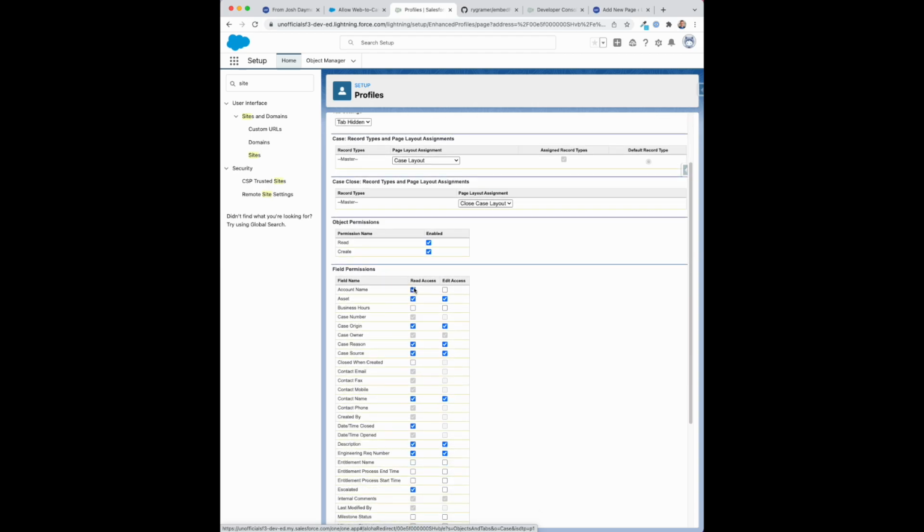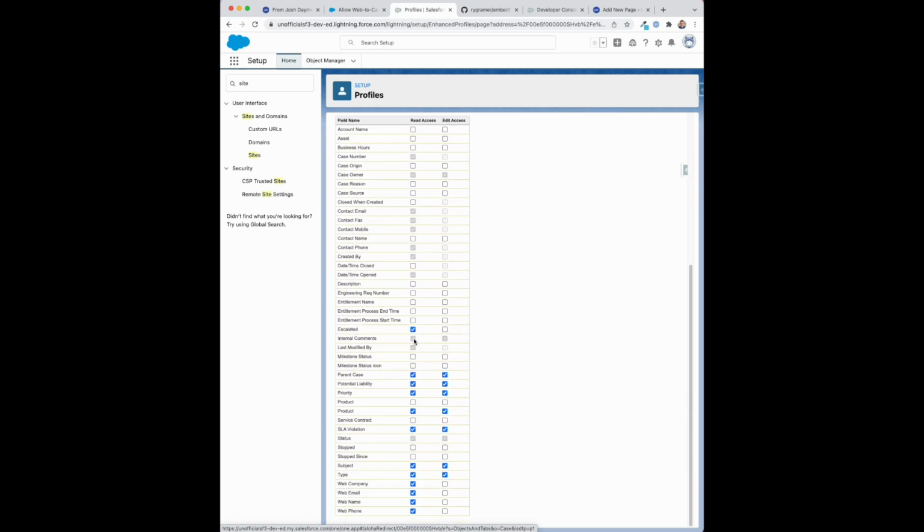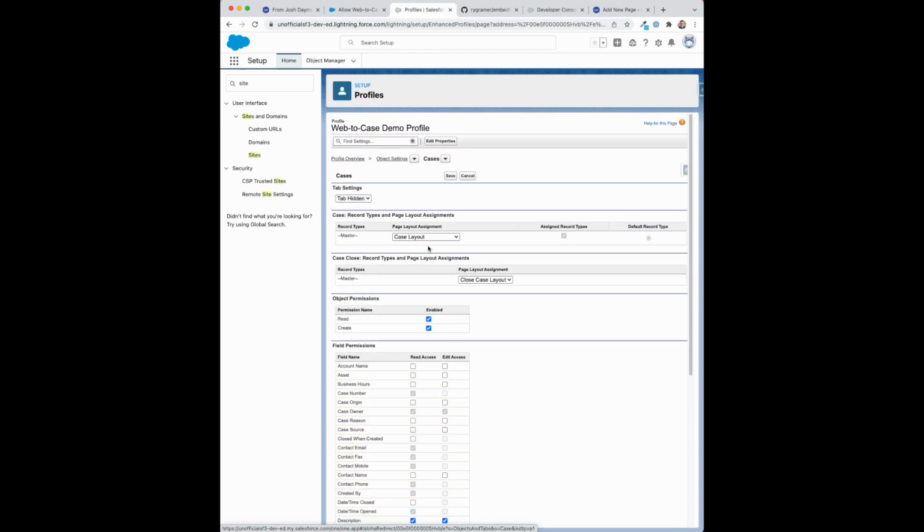As is best practice in everything, to eliminate as many permissions as possible, restrict it to just what they need to do. So if we come back and look through here, they do need the ability to edit name and email. They also need the ability to edit the description. And finally, they need the ability to edit the subject. So that's it, as little permissions as possible. Click Save.